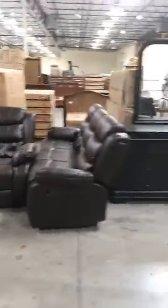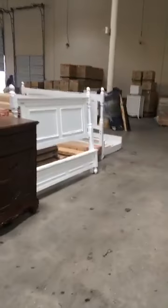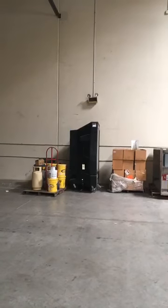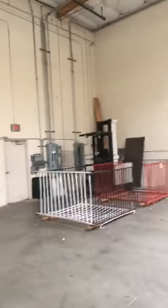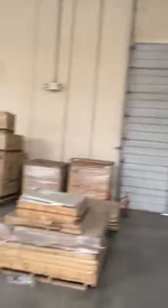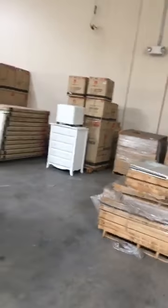There are some more chairs, a loveseat, sofa, dresser set, headboard and footboard, another dresser set, some in the box, and headboards and footboards with rails. There's a trundle bed — slide out trundle. You can see over there there's a big shop cooler and warehouse lights by the pallet. There's a Crown forklift back there, an order picker forklift, and another one — a Raymond forklift. More stuff in the boxes, mirrors.